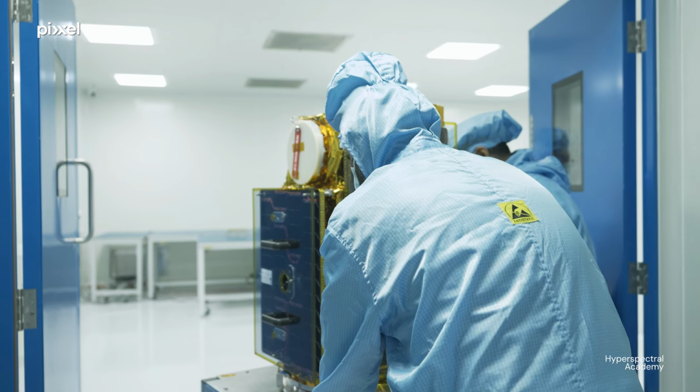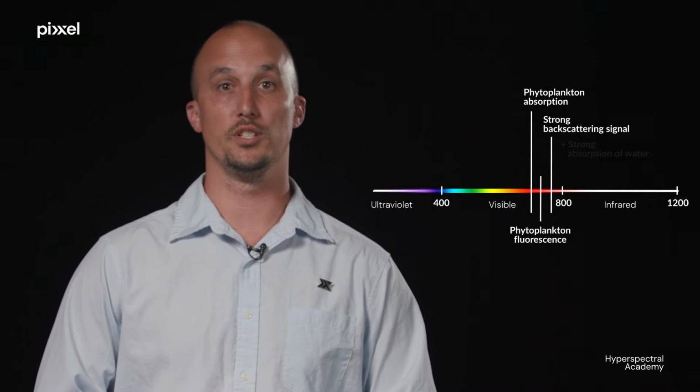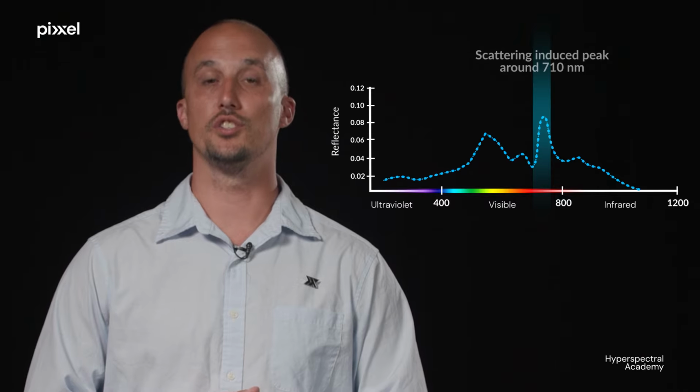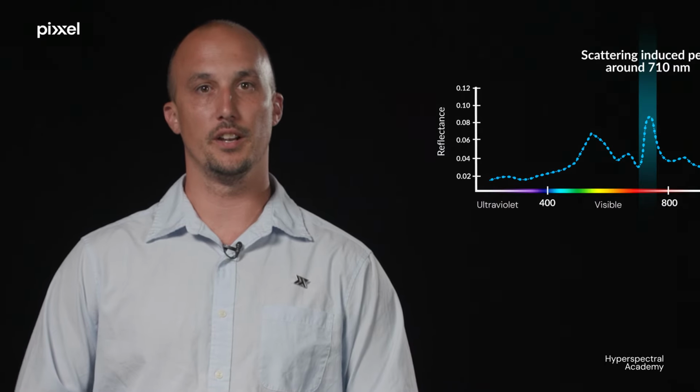Thus, with high spectral and temporal HSI, such as Pixxel sensors, we can accurately track and quantify these blooms from initiation stages where fluorescence may dominate the red edge signal to intense blooms as we see here, where the strong scattering peak near 710 nanometers starts to dominate. Let's see what else we can uncover from this image that may help local environmental managers.